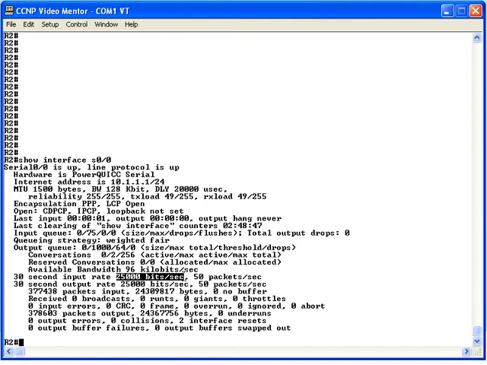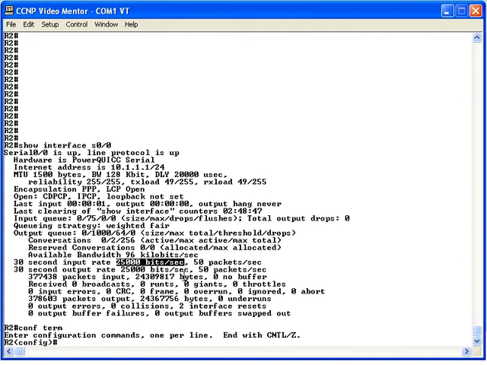Let us now go through the 3-step MQC process to turn on class-based header compression on router R2. Then we will go over to router R1 and turn on interface-based header compression. But from router R2, we go into global configuration mode and we say class-map and we give a name for our class map. And here's a naming convention that I like to use. When I'm coming up with a name for a class map or a policy map, I like to use all uppercase. Let me call this class map C-VOICE.